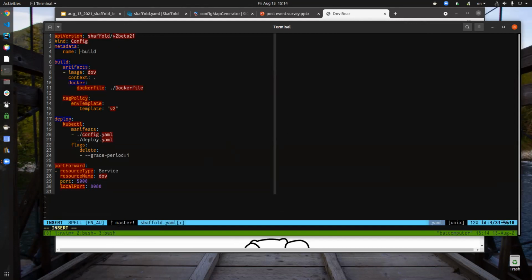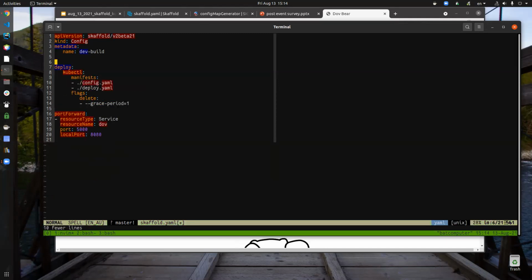Okay, I'll call this custom build, dev build. I do not want to build my artifacts. In here, I only want to write Kustomize, so you can remove the build section. Okay, the deploy section.